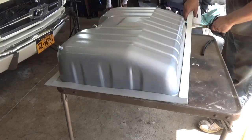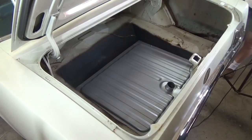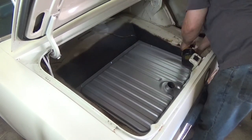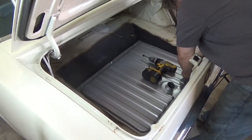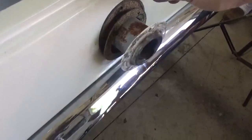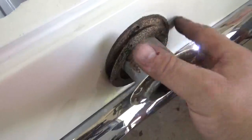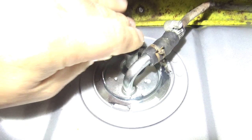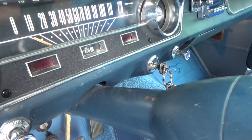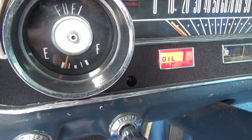Just bring it in tight — there you go. Here's a quick pro tip for you: if you use two of these cork gaskets behind the filler neck, when you put the gas cap on it won't rub on the paint and scratch it. And the best thing about it is when you turn on the key now, the gas gauge works. So now we have a new fuel tank, the car drives and runs awesome, and we are ready for the summer cruise season. Thanks for stopping by Pete's Garage.